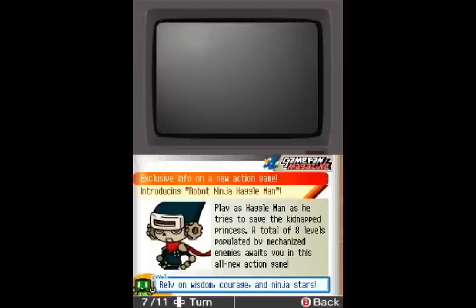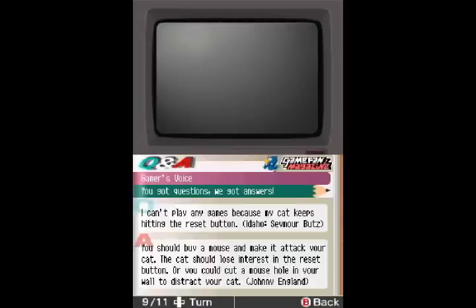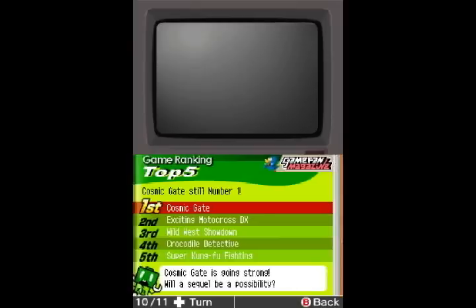And then, new action game coming out, Robot Ninja Hagleman. Play as Hagleman as he tries to save the kidnapped princess. Well, at least we are playing retro games and doing direct callbacks to it, so it makes sense that we would have that trope here again. Anyway, 8 levels populated by mechanized enemies await you, and you collect 3 scrolls in Robot Ninja Hagleman. Blah blah blah, calling on friends for help. And the cat keeps hitting his reset button, sent in by Seymour Butts of Idaho.